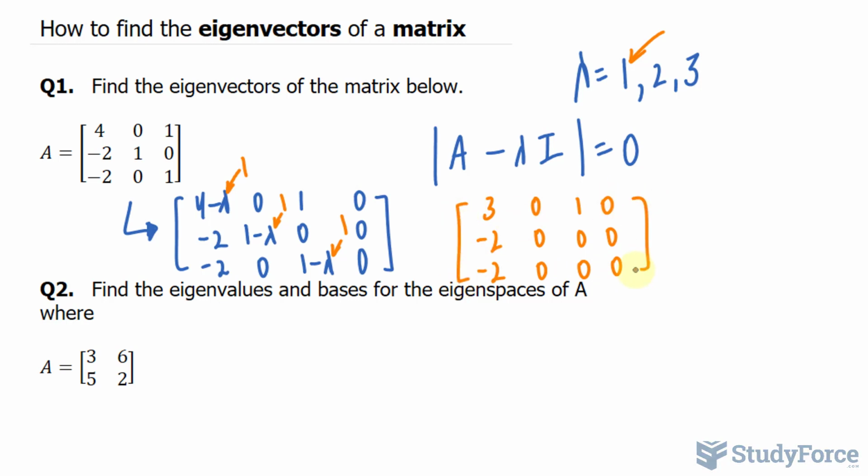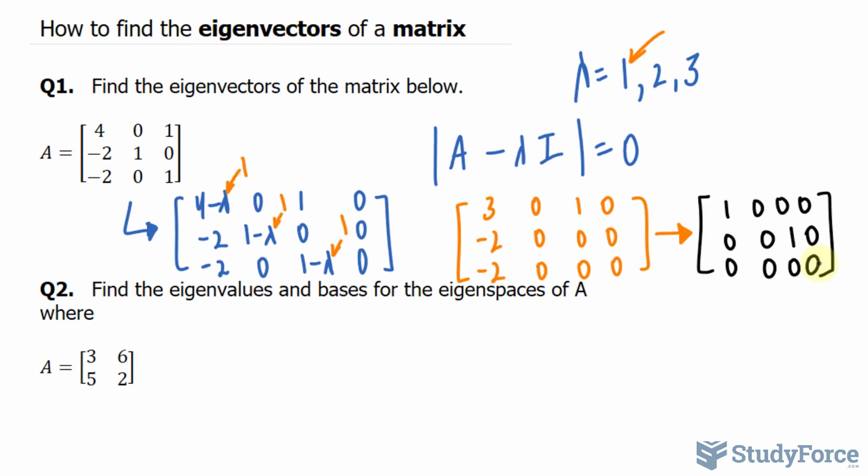You now put this in row echelon form, and I'm assuming you already know how to put matrices in row echelon form. In case you forgot, that's when the main diagonal has the 1s and everything below them is 0. So using a little bit of magic, this matrix in row echelon form should begin to look like this. There you have it. That matrix is not only in row echelon form, but it's also in reduced echelon form. That's when even the ones above the leading ones are zeros. That just makes things easier.